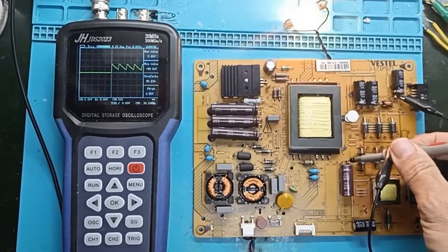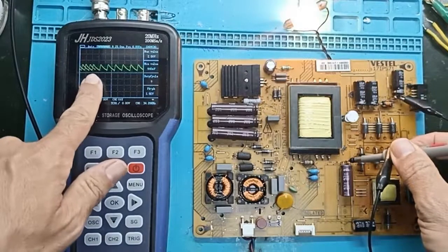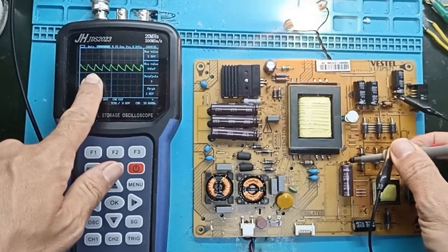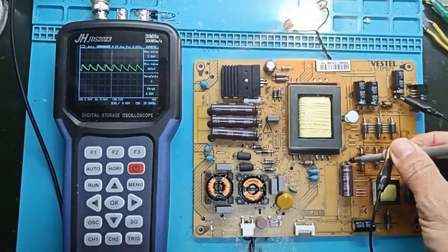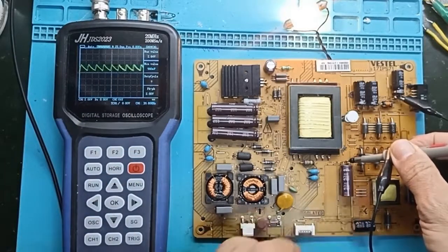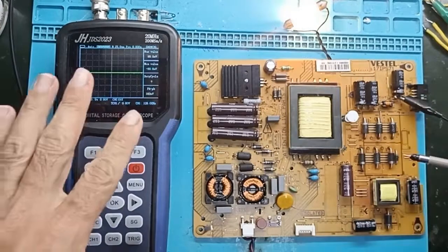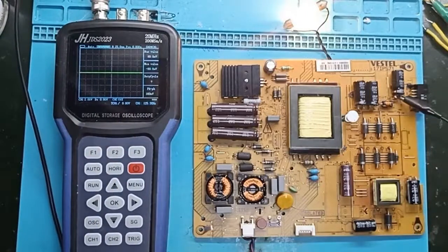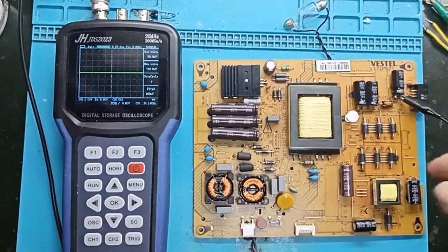Without the capacitor, now we see here what appears. We see a wave-shaped waveform — what should have been a straight line if the output is a proper DC. We can see that there is no correct flat output because the capacitor is missing. If the capacitor is faulty and has lost its capacitance, we will see the same waveform again, which tells us that something is not right with this capacitor and we need to replace it.